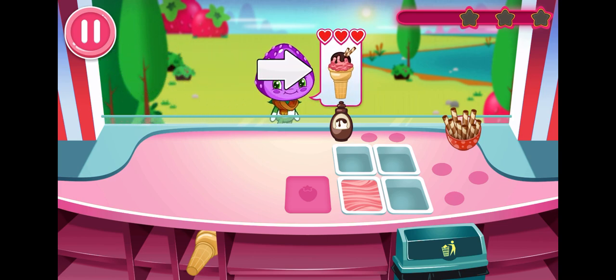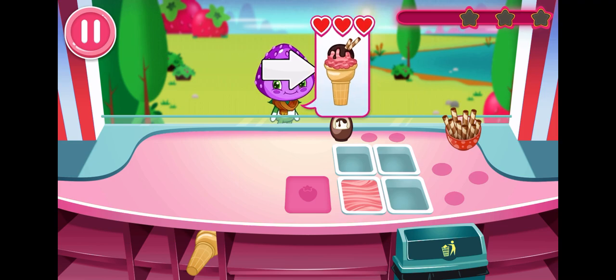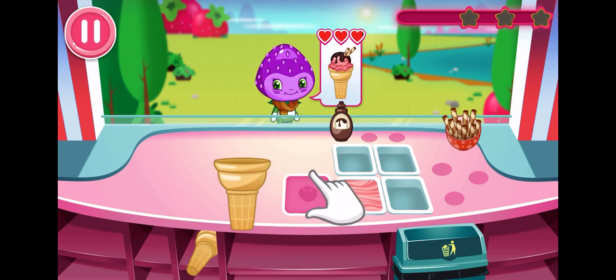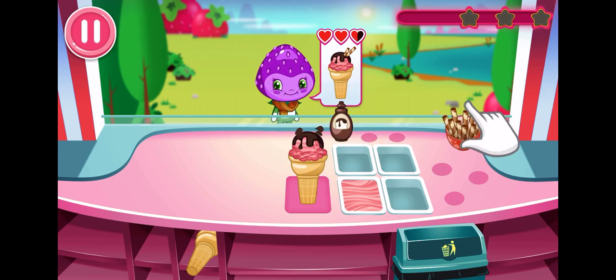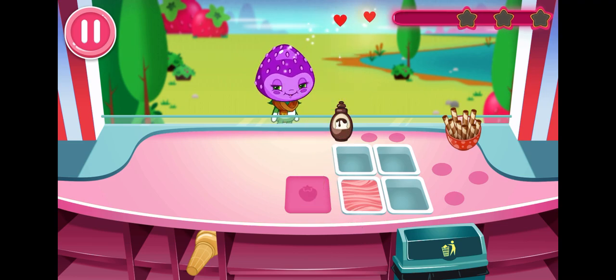Our very first customer! This is the order we'll need to serve this Berrykin. First, place a cone on the working station. Then, choose the ice cream flavor the customer wants. Finally, add the toppings that match the Berrykin's order. Great job! This one's ready to serve!